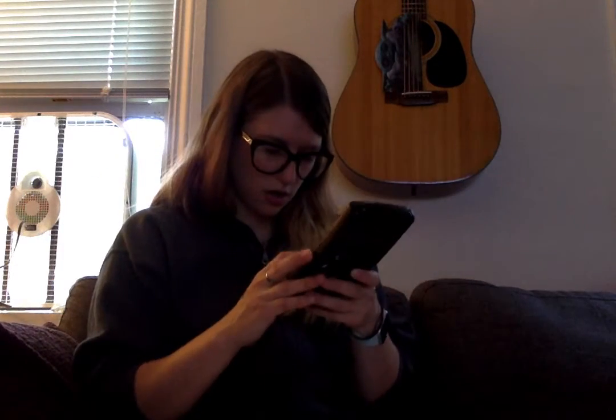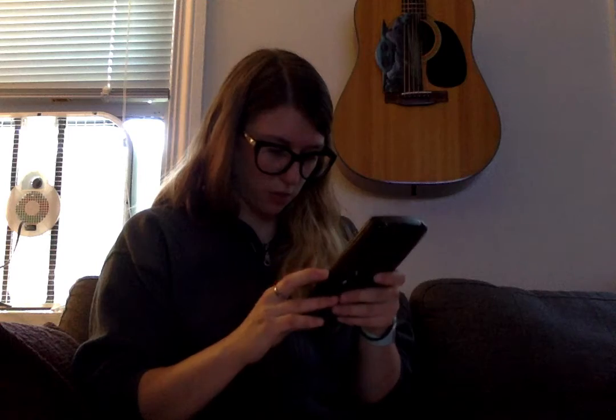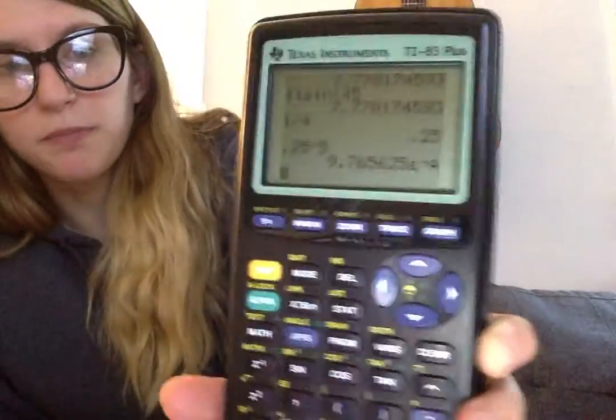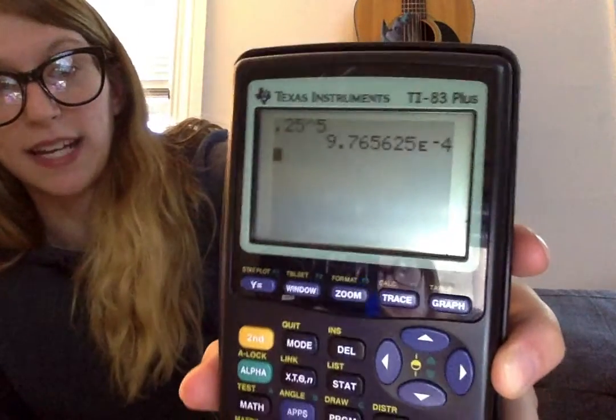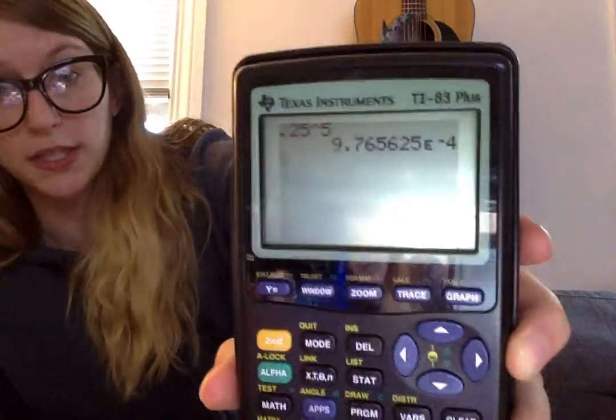And this is why your iPhone is really, really helpful. So if you can see here, let me clear it all out so you're not getting confused. So I need to do 0.25 to the 5th power. And it gives me that E at the end. And I hope you can see that.